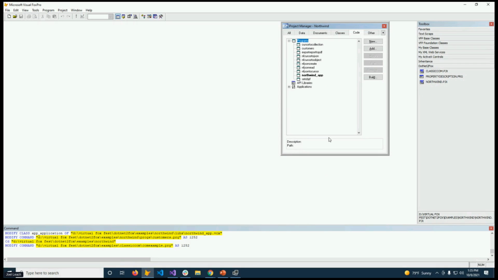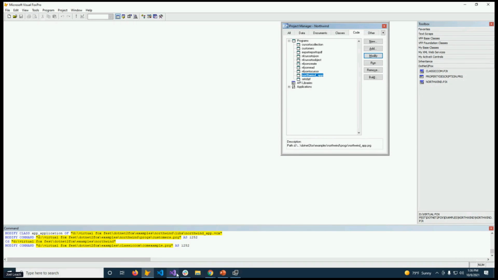Now, of course, I didn't put together a bona fide production application here, but that wizard and framework did allow me to quickly put together some forms, some reports, and classes that are somewhat representative of real-world code. So the main program is this Northwind_app.PRG.